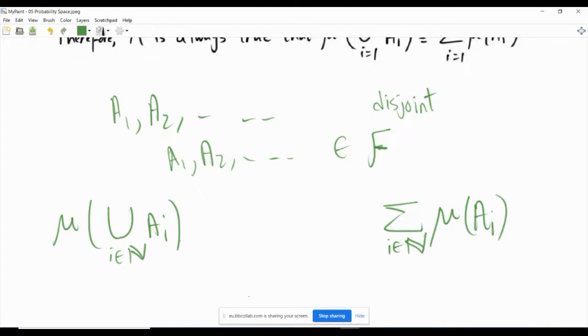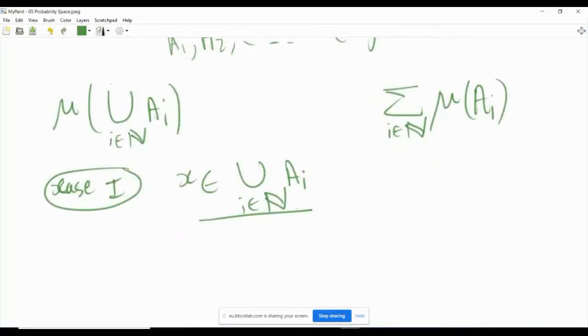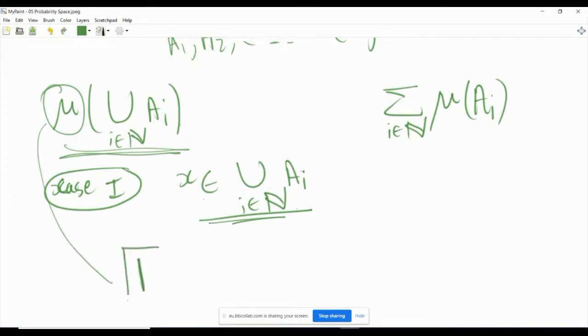So you choose x. Now we have two possibilities, two cases. Case 1, that x is in the union. We don't know specifically what those sets are, so we need to investigate both possibilities, that x is in the union or x is not in the union. If x is in the union, then what is this quantity? According to how we define this function mu, we pick a subset that is in the sigma algebra, and we examine whether small x is in this subset or not. If it is, we assign 1. If it is not, we assign 0. Under our assumption, x is in the union, so this quantity will be equal to 1.